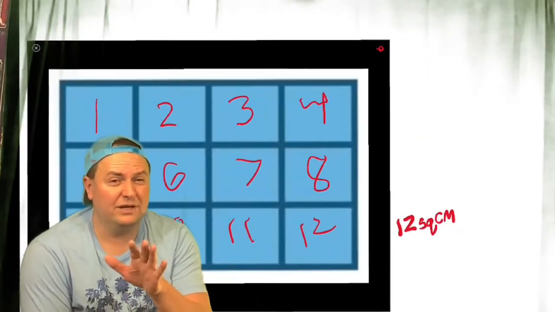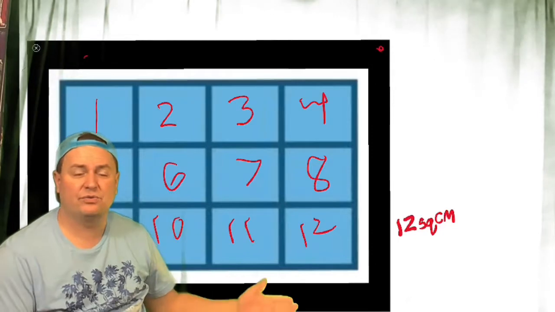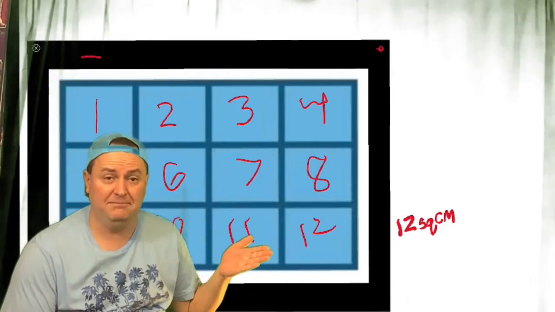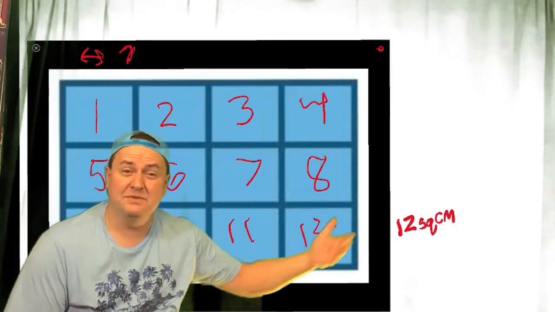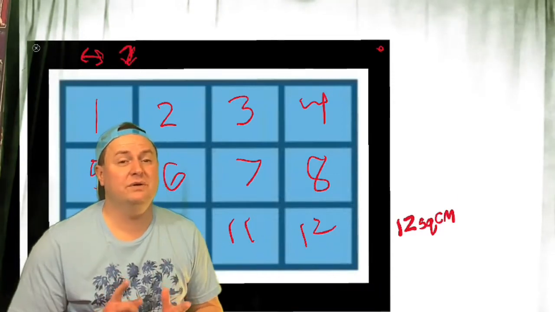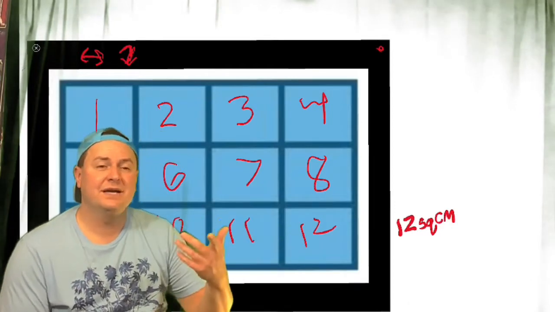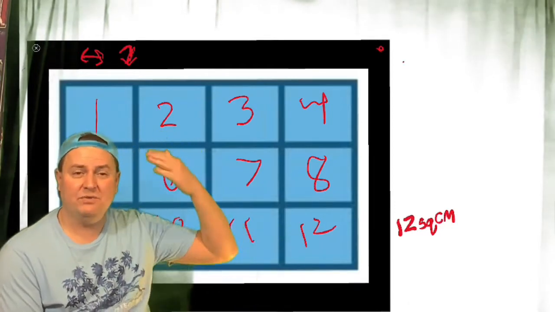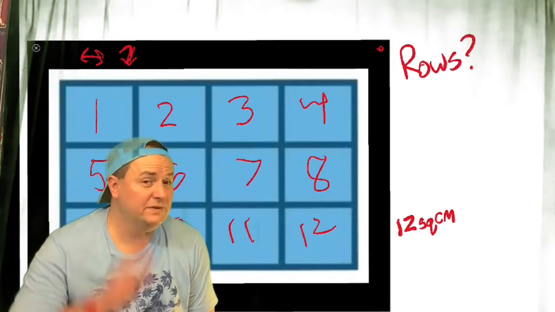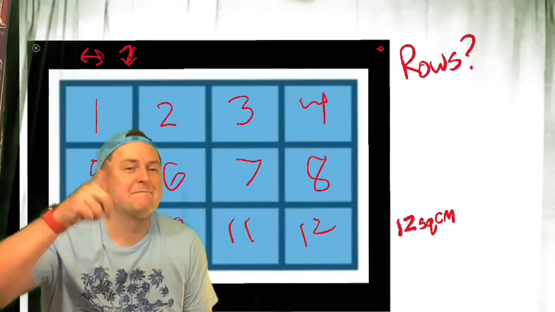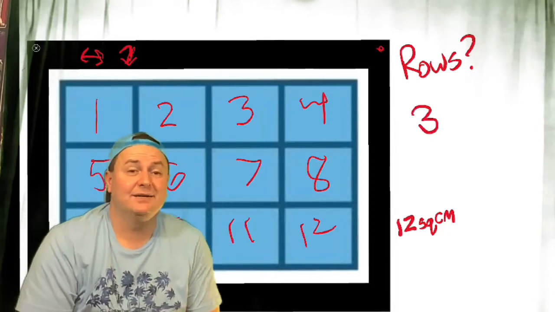Now, we could also do it as a times. And we know that we've got 3 rows, right? Let's see if this works. So that would be rows times columns, because we always start with the rows. 3 rows of blank columns. So here we go. We would do 3, which would be the 1, 2, 3, because there are how many rows? Again, how many rows? 3. So we have 3 rows.